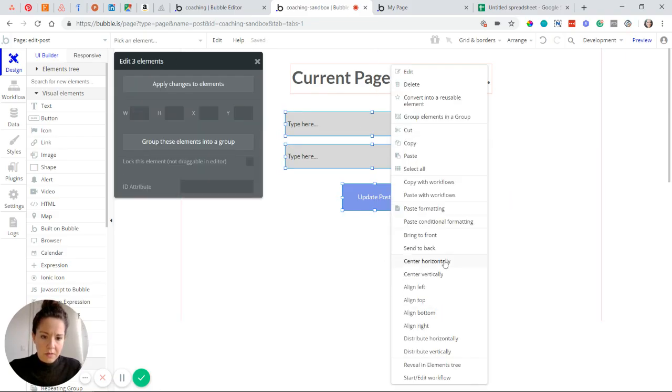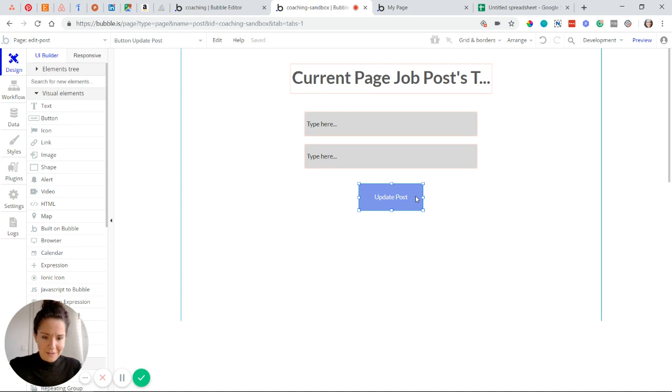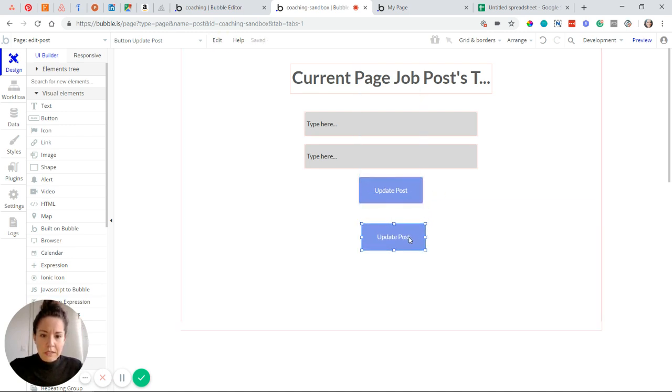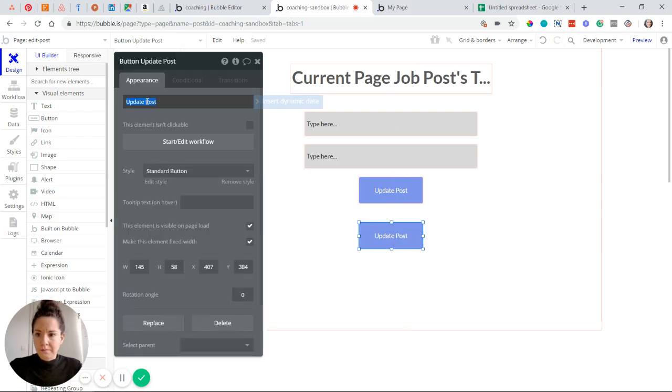I'm just going to center it because it will bother me if it's not centered. And then I will create another button to delete the post. Okay. And then this button will be danger because we want to be careful with that.